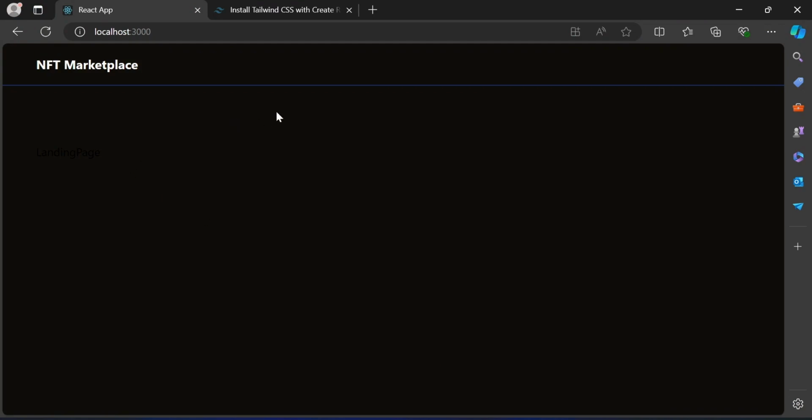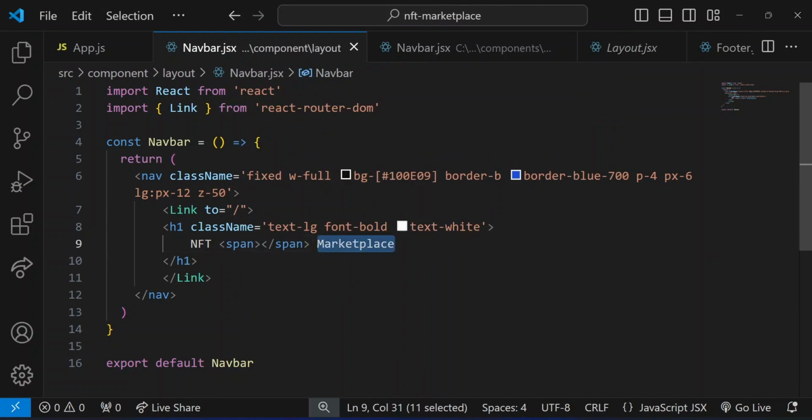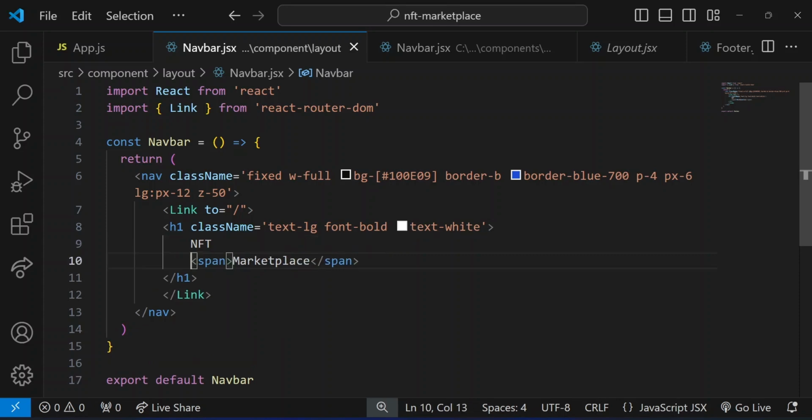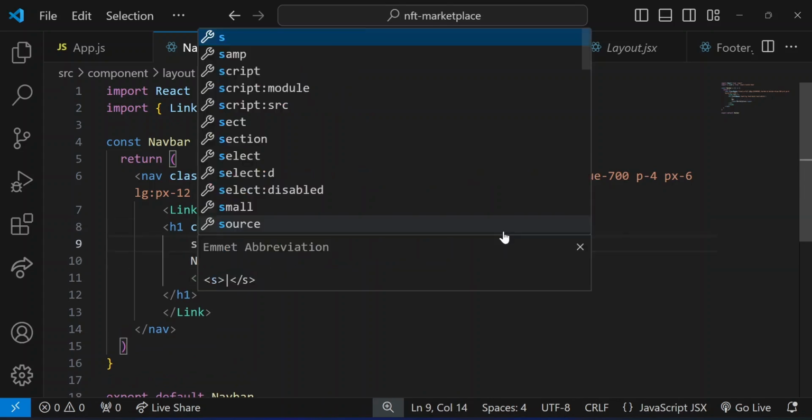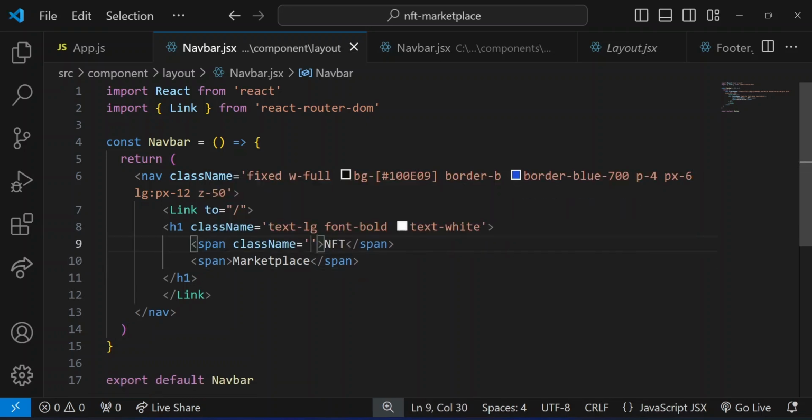So this is our logo, but we can make this better. We could add some fun colors to it. I want to make this a span tag and put this marketplace in it. I also want to have another span tag and put the NFT in it. Give it a class name, and it's gonna have a background gradient color.